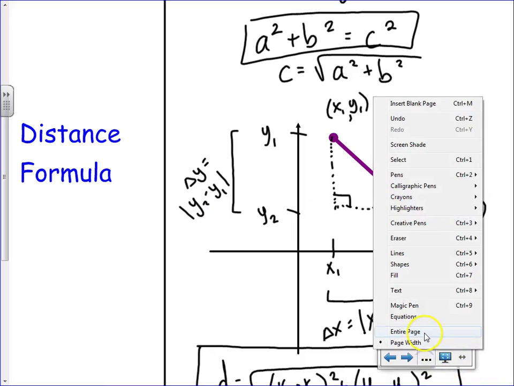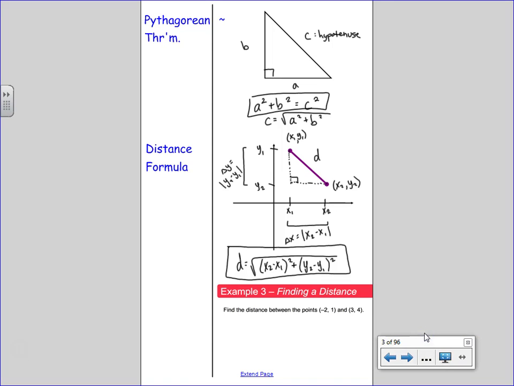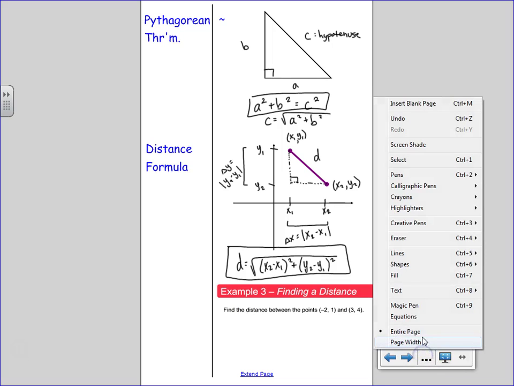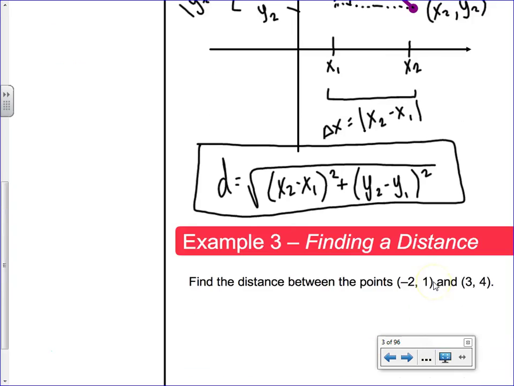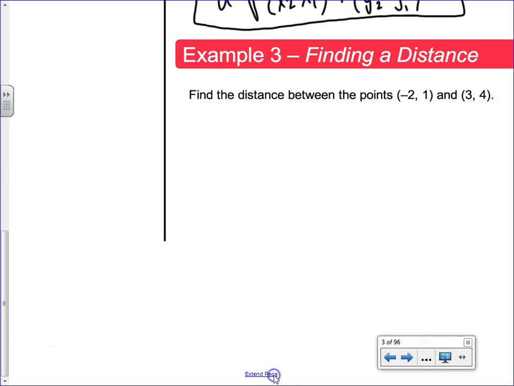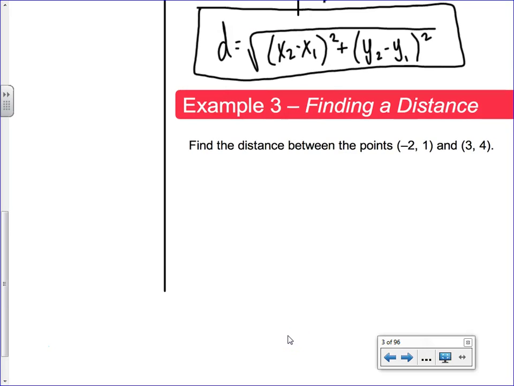Let's get down to the examples at the bottom. I didn't do an example of Pythagorean theorem because I was thinking we were probably okay on that as far as the basic application. So let's go ahead and use the distance formula. However, just to solidify the fact that it's actually Pythagorean theorem, some of you, if you like just taking a formula and plugging and chugging, go ahead.